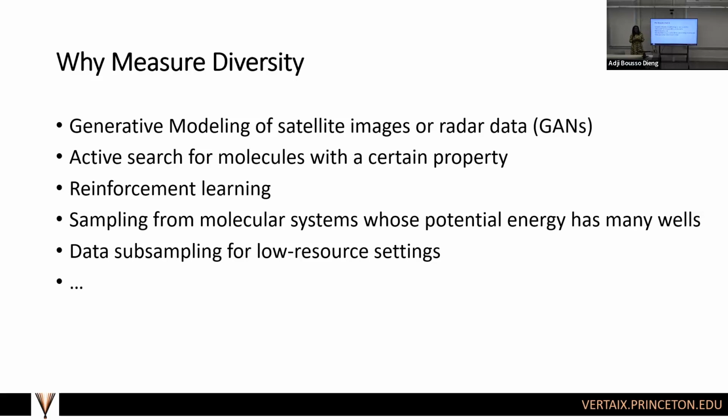If you're doing data subsampling, that's another area where diversity comes in. You have a large collection, for example, a large collection of molecules or other items in your data. You're a scientist and you cannot afford to run your experiments on all those molecules. You want to subsample a smaller collection of them that is tractable to run in the experiment. So there's a need for drawing a diverse subsample from a larger collection. Or imagine you're doing Monte Carlo estimation.